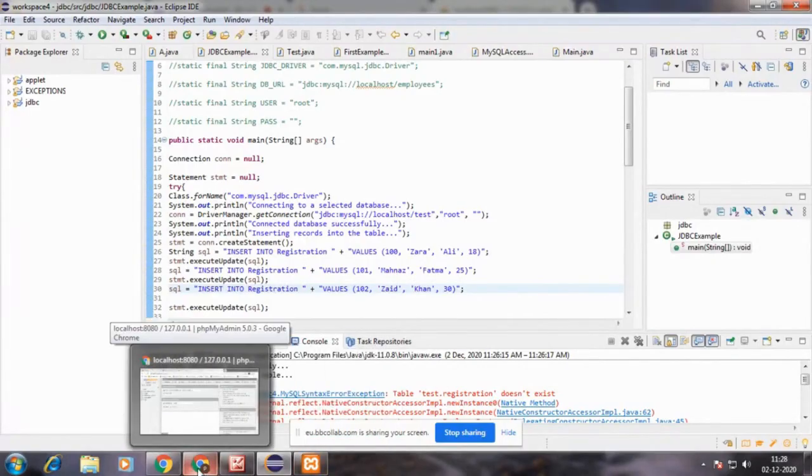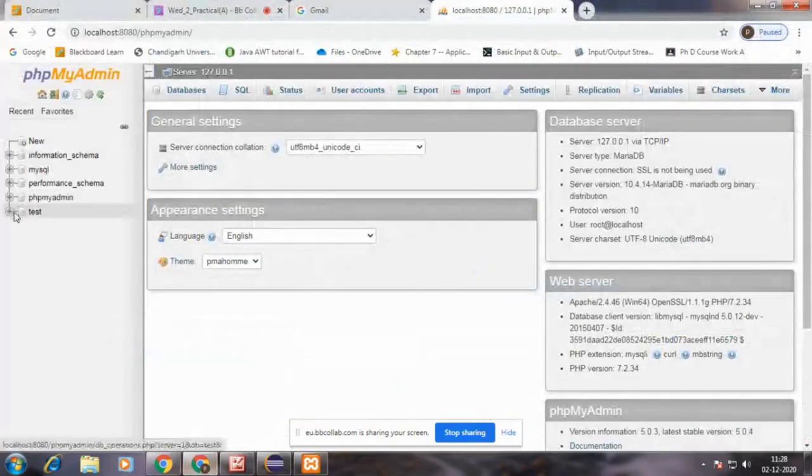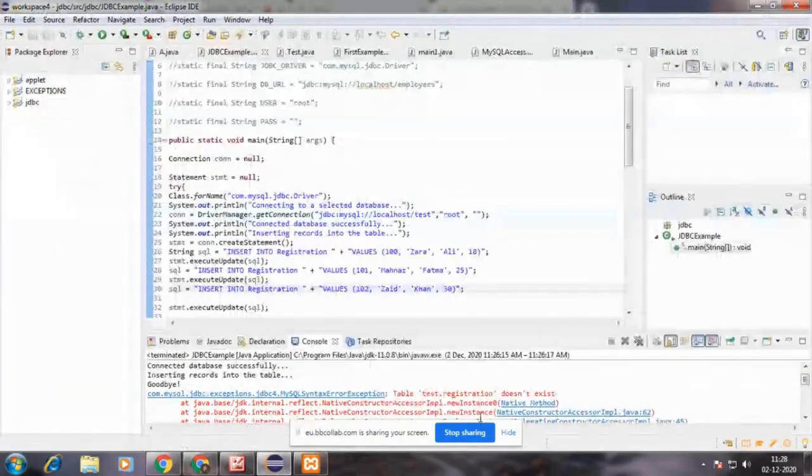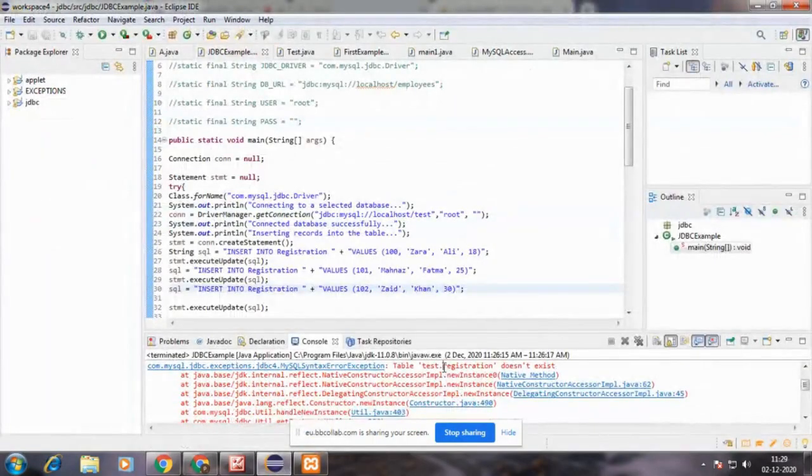Okay, so we'll create a database and the table name, that is, registration, because we are inserting the values.